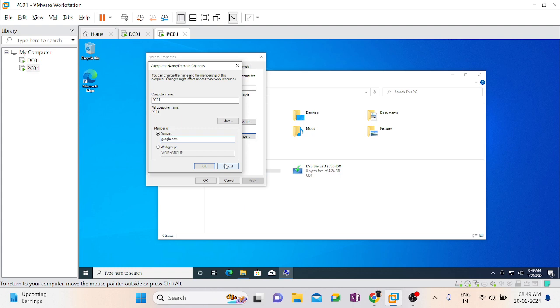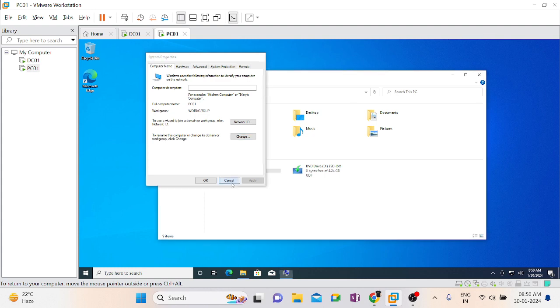to some IP address. To resolve that name to an IP address, you need a service. What is that service? What is the service required to resolve a name to an IP address and vice versa? A service called DNS. Okay. Let me verify whether I've added the DNS or not.